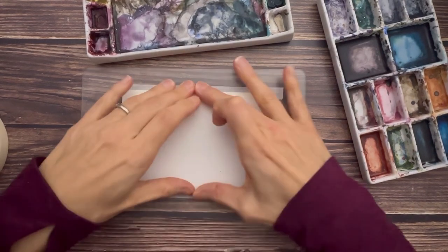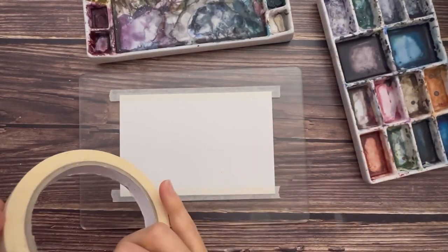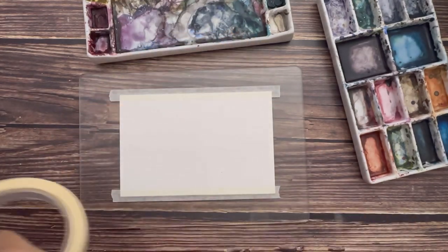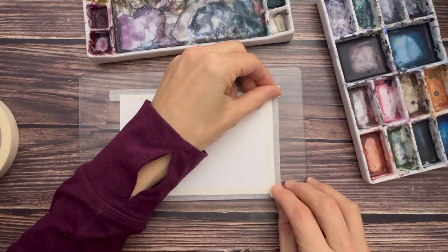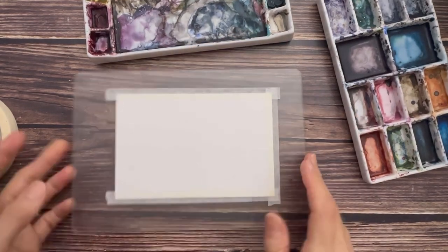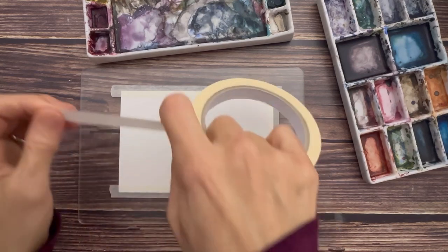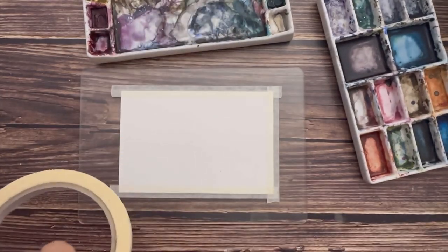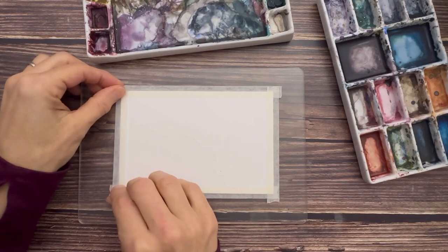I'm taping it to the board so I have control. You can use cardboard, a clipboard, an old cutting board, something from the dollar store, or a thin piece of plexiglass from Amazon - the really cheap ones - but it could warp. This thick piece is so strong I can't bend it. It's not going to bend or warp under heat, and I use the heat tool often enough that it's handy to have something that does not warp.